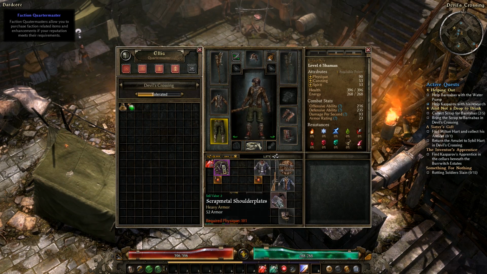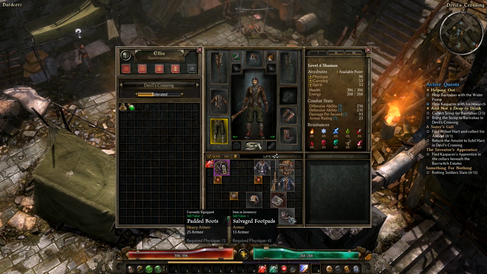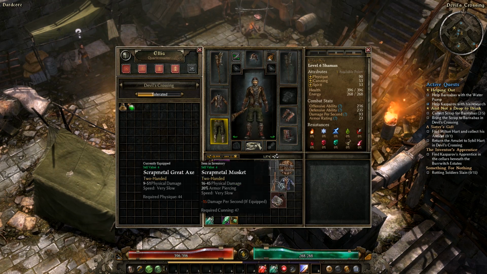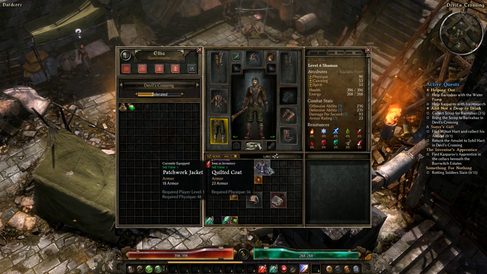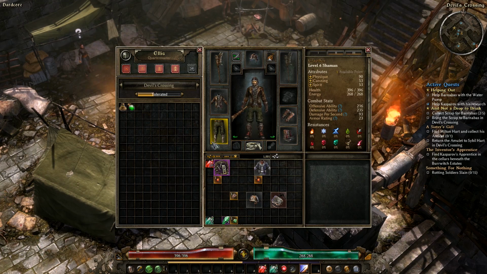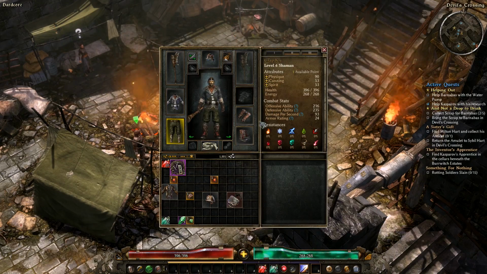I'll keep that because I want to wear that. Shoulder plates. Oh, I can't wear those shoulders yet. I thought I had put them on. I'll save that then. 23 armor. Yep, that's an upgrade. So let's put that on real quick.